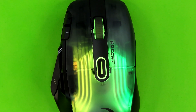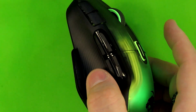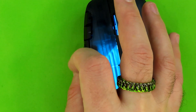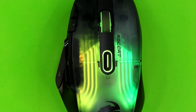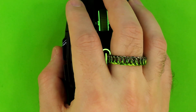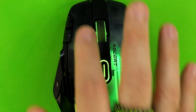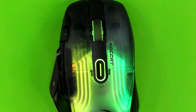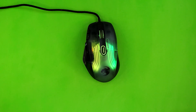Here's my one real complaint with the design: if you have alternate bindings on the thumb buttons, it's not really easy to hit them in shift mode — I kind of have to claw it to hit the top two. Fortunately, you can remap the shift function to any button. Personally, I'd put it on what is by default the DPI increase button, because pressing that gives me access to all the side buttons and the paddle. The only thing I don't easily hit is left click, but you'll see later why that's not much of an issue.